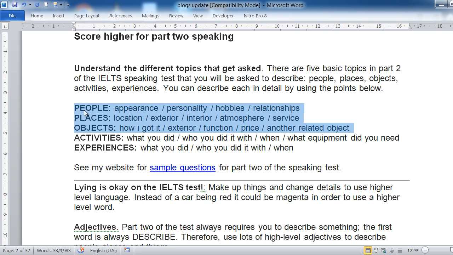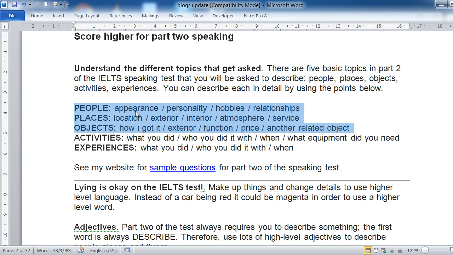Now, these three are the three themes that I really encourage you to prepare for yourself. You may be thinking, oh, but I don't have enough vocabulary for these. You probably do. Take a piece of paper. Write down different types of appearances for people. Try and get out some high-level language.